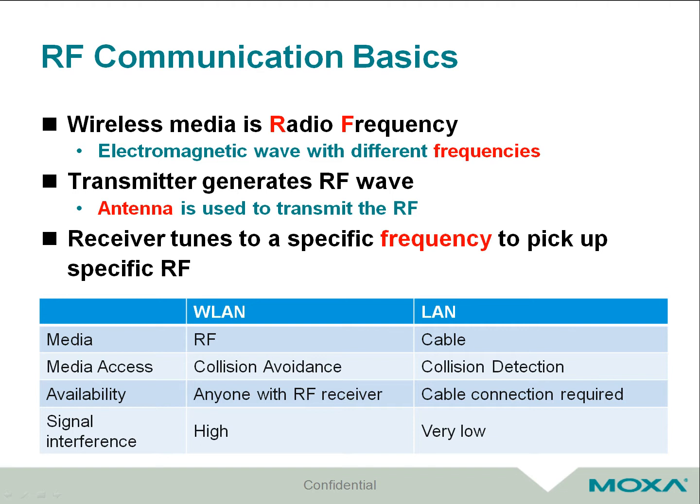This slide contains a comparison table between wired and wireless networks, so you can see the main differences. Please note that in the case of wireless communication, there are no collision detection mechanisms. However, collision avoidance principles are used instead. Besides, wireless signals are highly affected by noise and interference. It can be affected by any device within the transmission coverage area.